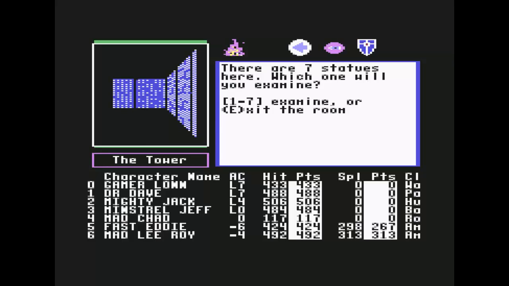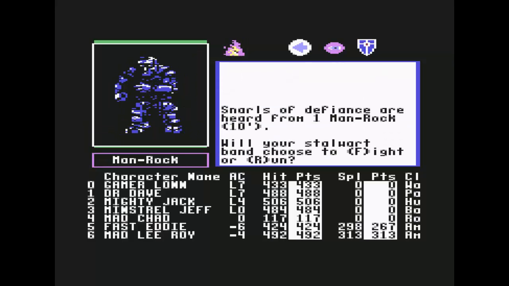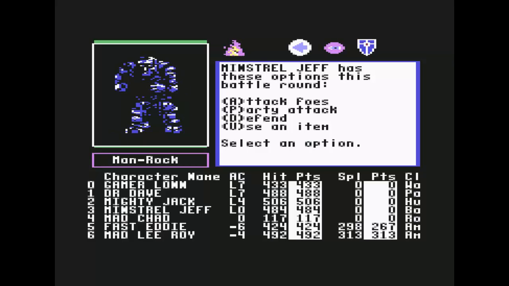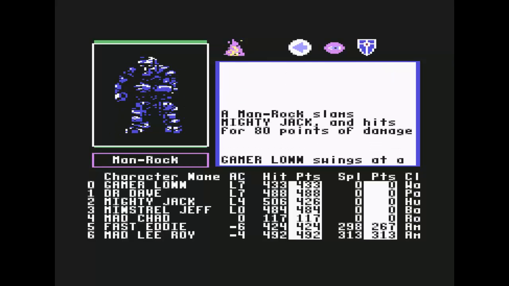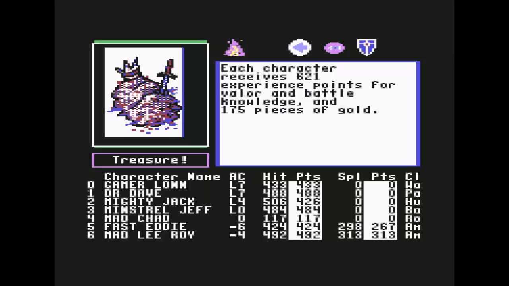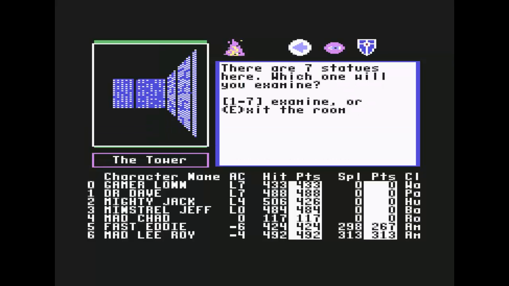Seven statues here. Which one will you examine? One. Oh, it attacks you. Oh, one man rock. Fight. Attack. Attack. Attack. Can use. Oh, six. Your shield, huh? Okay, so we examine two now. What attacks you?